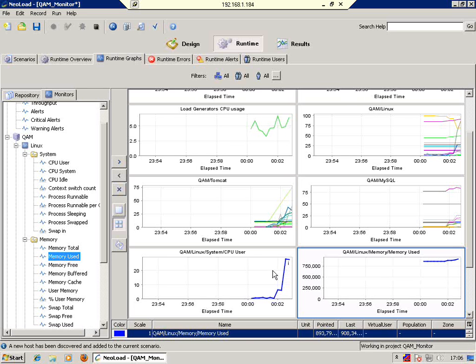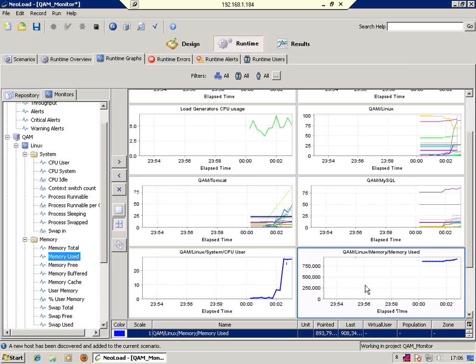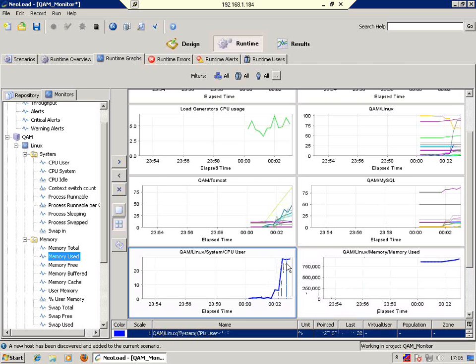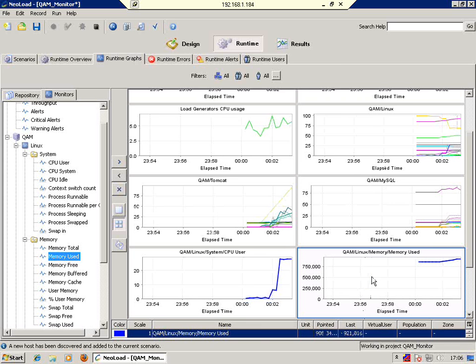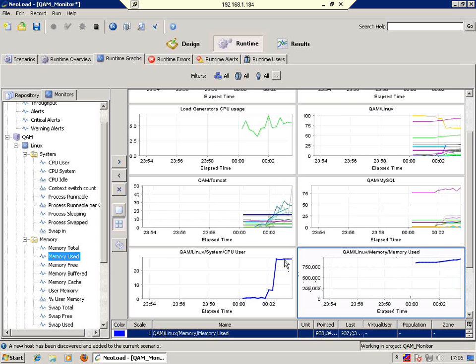This is exactly the monitoring part of it. What you are seeing is that we are monitoring the Linux machine on which the system has been installed: how the CPU is being used. Now it is 28% utilized. Memory is now almost 900 megabytes. Just 30 seconds before, it was showing 835, and now it is showing 908. When users are increasing, you can see this also increasing. So you need to continuously monitor for the whole run. You are running scripts on one side and monitoring CPU and memory on the other side.